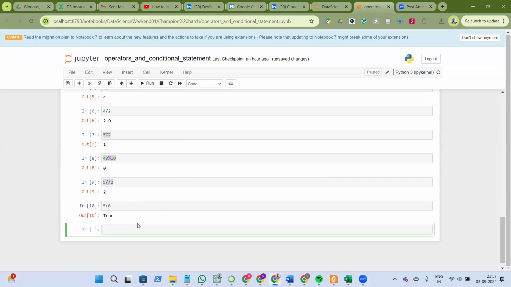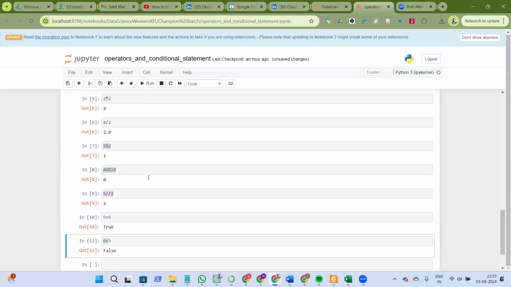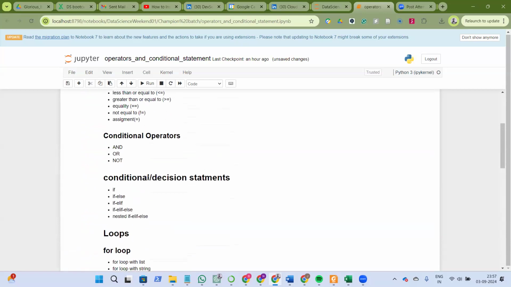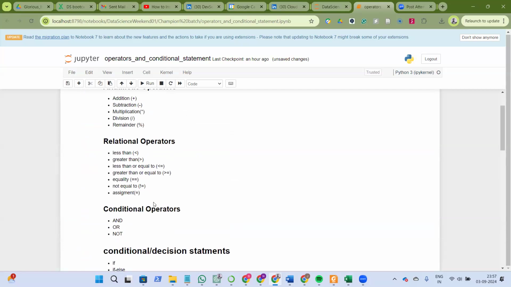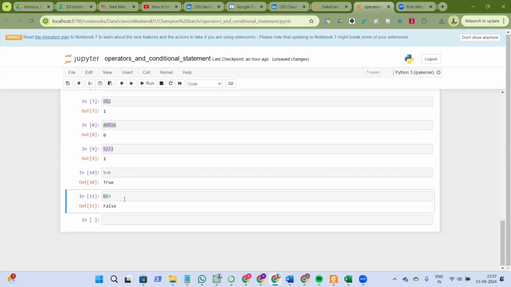And so now we can also say 6 is less than 5, and look at what it's going to say. It says false. I told you, there are just 2 Boolean values, true or false. And depending on the operator, we're going to get different results. So we've looked at arithmetic operators. Now we are looking at what we call relational operators. So we looked at the less than, we can look at the greater than sign, and in the same line, we can say 6 is greater than 5.